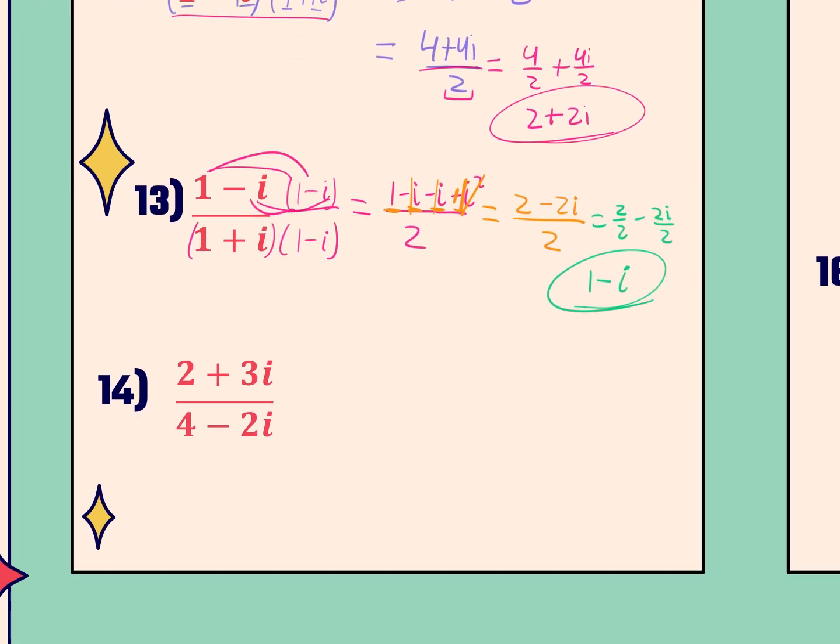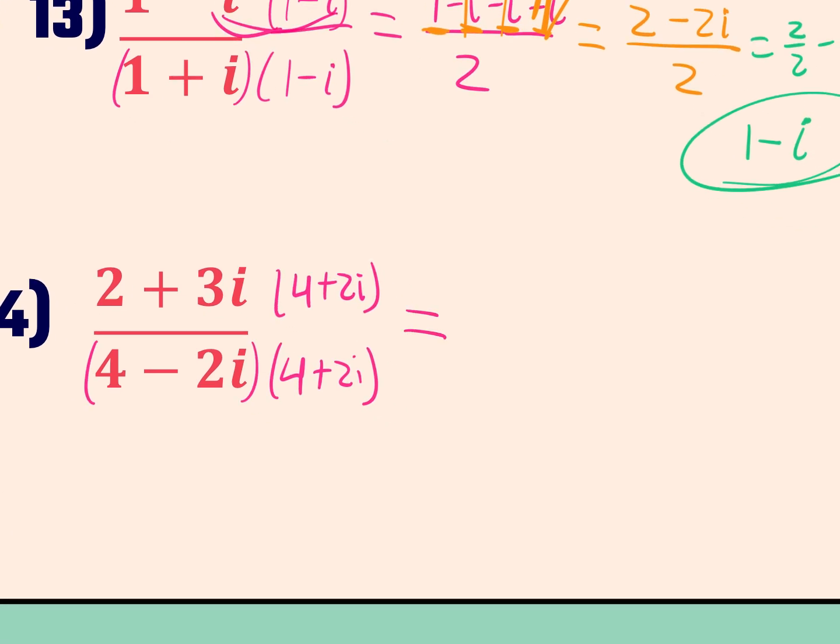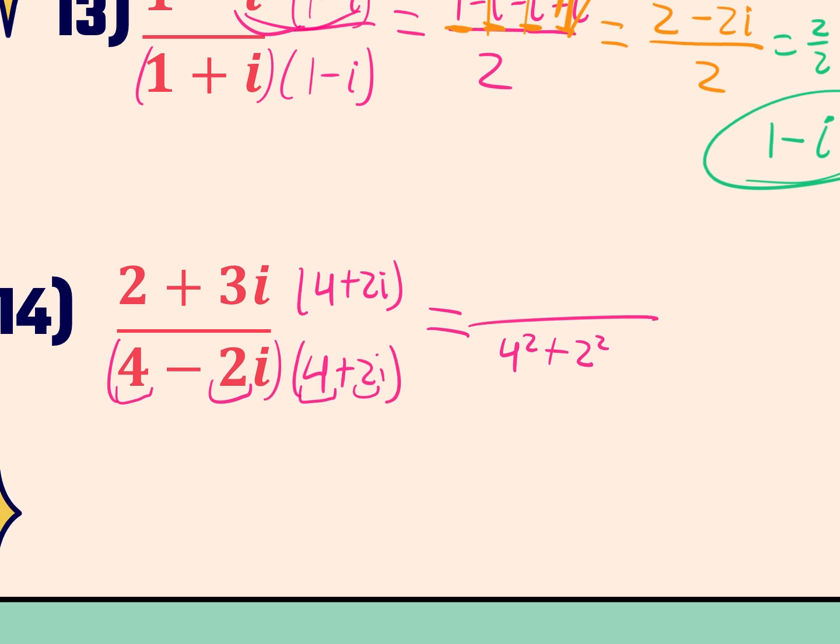All right, hopefully you're getting the hang of these. So let's try number 14. 4 minus 2i in the denominator, we want to get that out by multiplying, again, by the complex conjugate. So 4 plus 2i. Let's do the same thing to the top and the bottom. And then the bottom, let's use the shortcut. We don't want to sit here and FOIL this entire thing out. Use the shortcut. It's going to be the real number squared, so 4 squared, plus the real part of our imaginary number squared. So 4 squared plus 2 squared on the bottom.